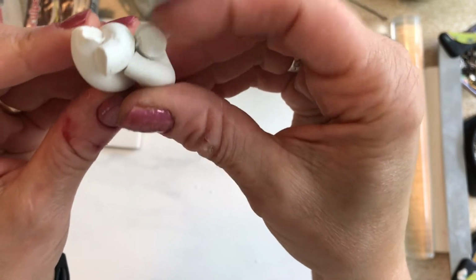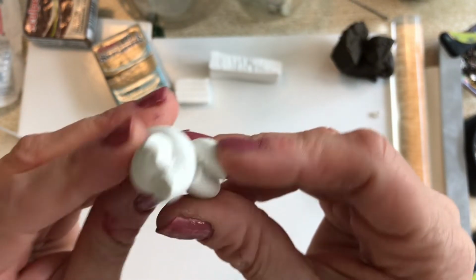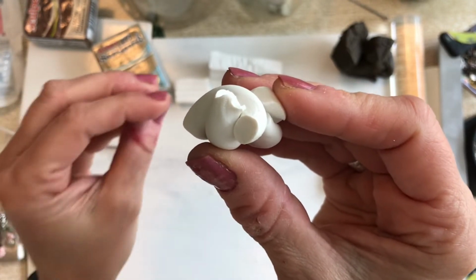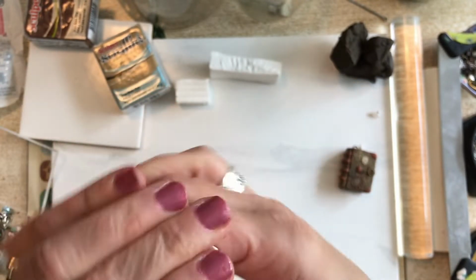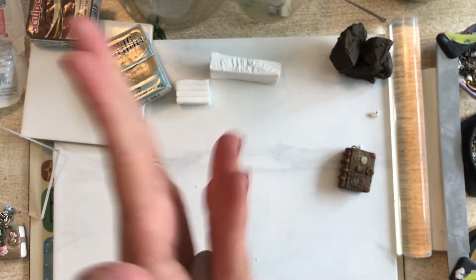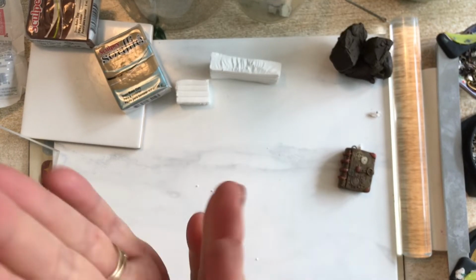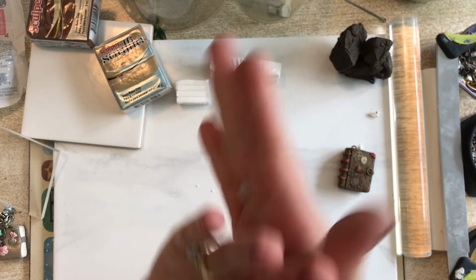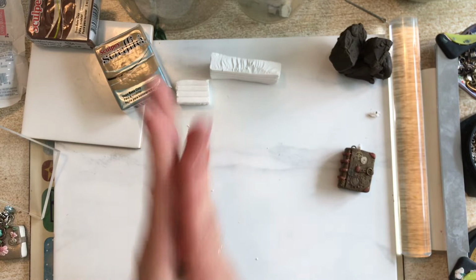We have to activate the polymers. We have to activate them to adhere to each other and to be malleable enough to make our project strong. When we take clay right out of the package and start crafting with it, we are not making our clay as strong as it should be. We're going to do this process of making it into a log and twisting it and then making it into a ball as many times as it takes until it is nice and smooth and malleable.